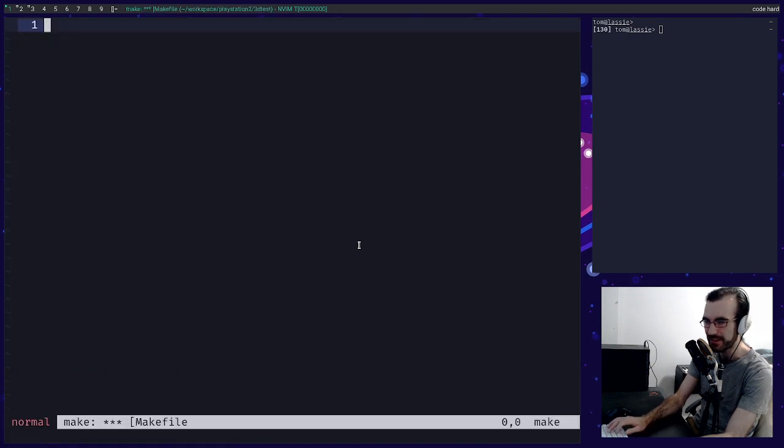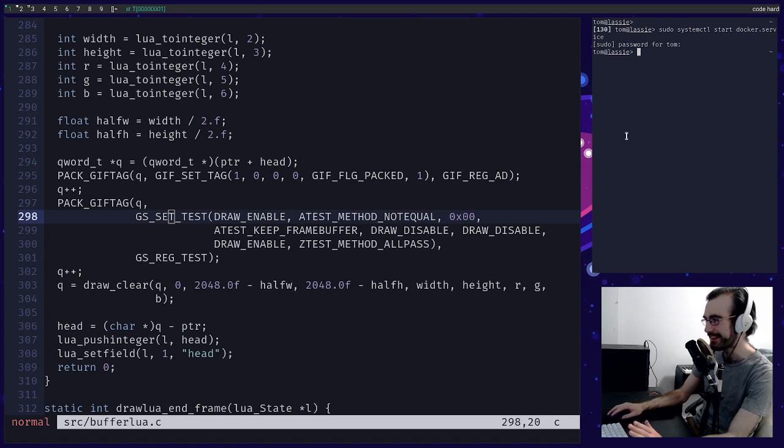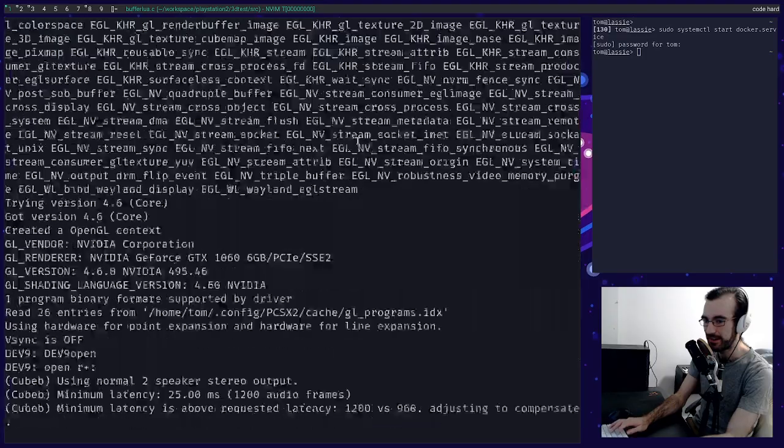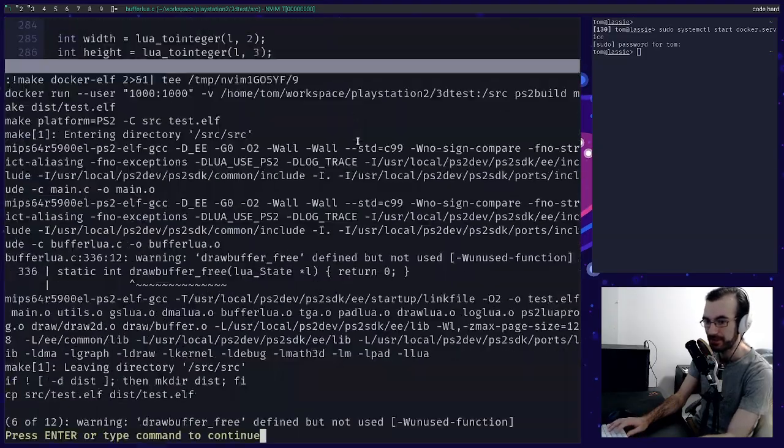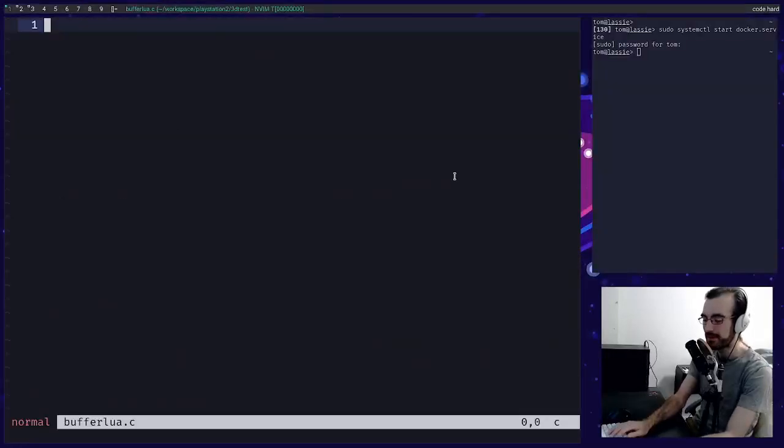If I run Docker and then build this and rerun this, it's starting up. It's thinking really, really hard. And now if I build and then run, this still works. It's still absolutely happy because that was being duplicated.